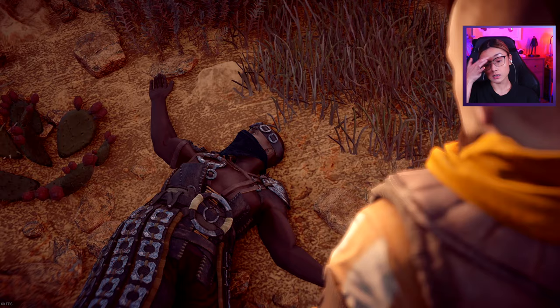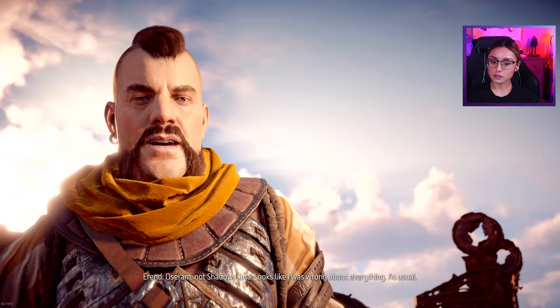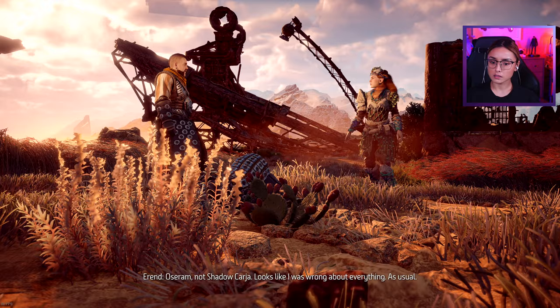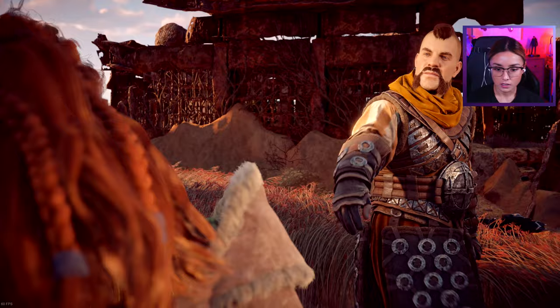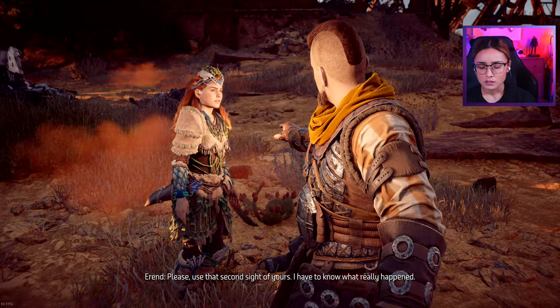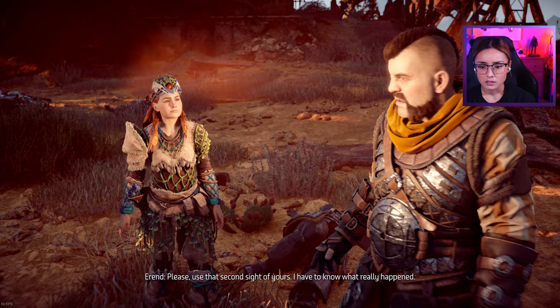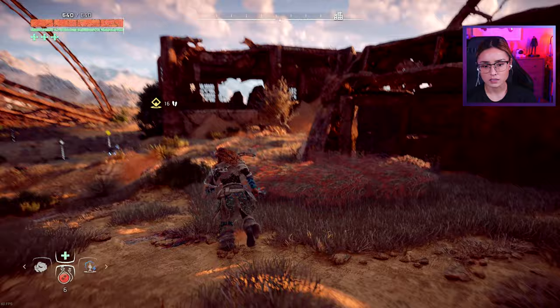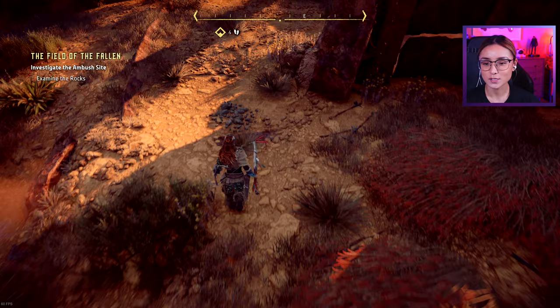Asaram, not Shadow Karja. Looks like I was wrong about everything. As usual. Please. Why though? Use that second sight of yours. I have to know what really happened. I'm on it. Why though? Why did the Asaram betray us?